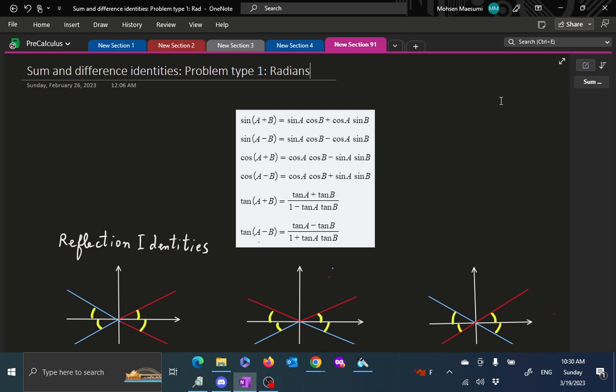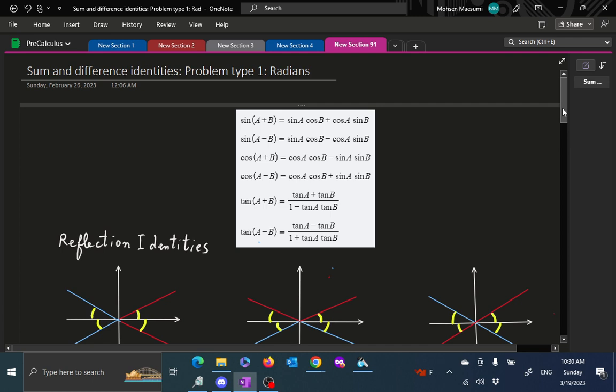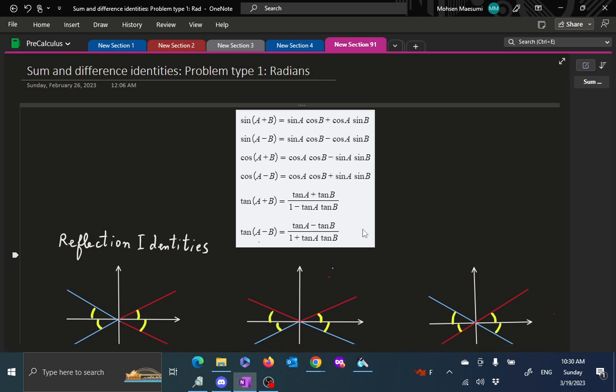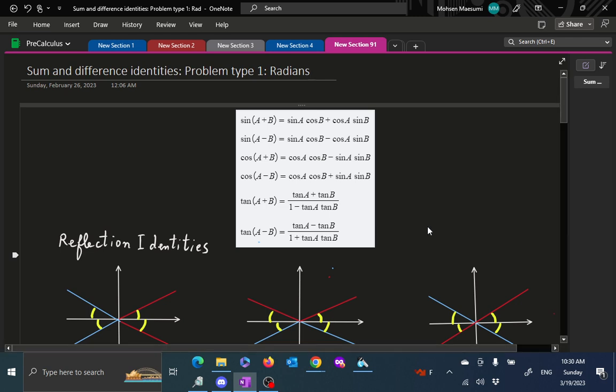Option number two is just to get used to expression of angles in radians and continue with that. So remember that we have some basic sum and difference identities. Here I have listed them. Sine, cosine, and tangent of a plus b and a minus b. We said these all come from Pythagorean formulas, and we get to use them in the context of these problems.